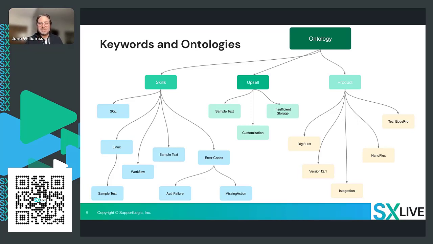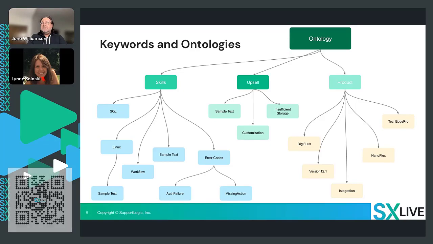And then finally, there are product related signals as well. It could be product names, product versions, or even things like the word integration there as well. Things that you might want to group from a product perspective. But people even use other things as well. They put in competitor names inside of there, so they want to track how often people are mentioning competitors inside of cases. There's a lot of options as to how you can build your ontology library.